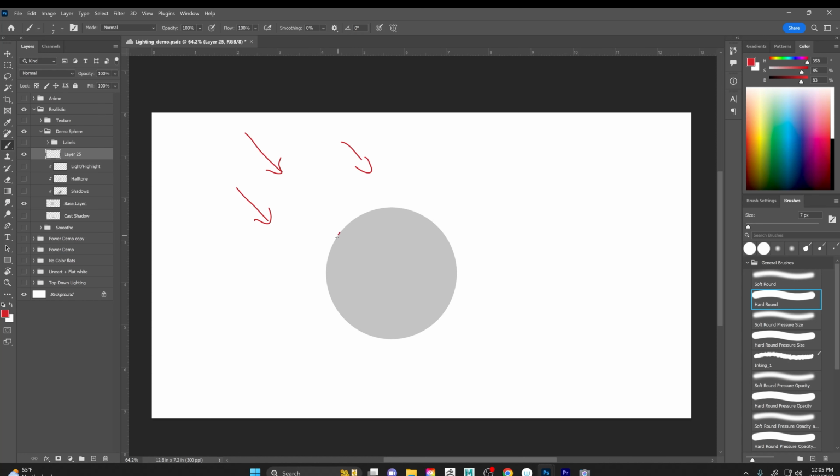And basically on this sphere, they're going to break down something like this, where this is the light family and this is the shadow family. And anywhere that the light goes, these shapes are going to change, but the rules will stay the same. There will always be a light family and there will always be a shadow family. And generally, all of the values, that's how light or dark something is, all of the values in the light family will be lighter than all of the values in the shadow family. So let me start explaining what I mean by that, okay?